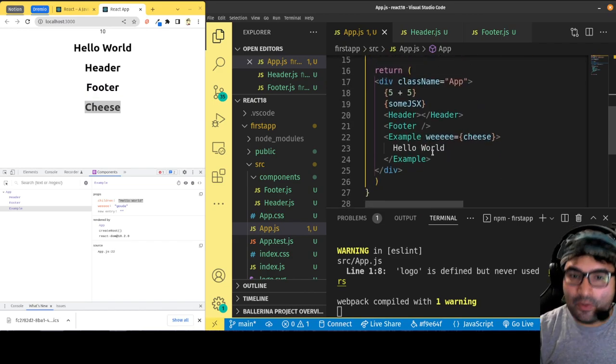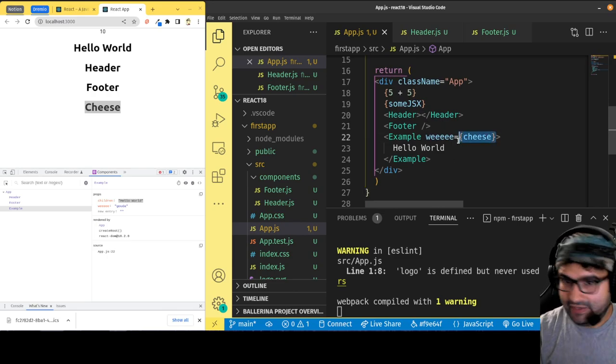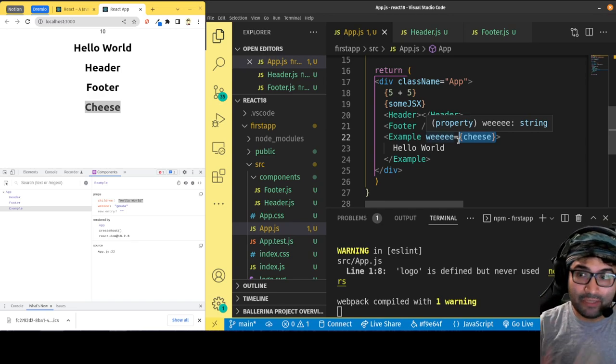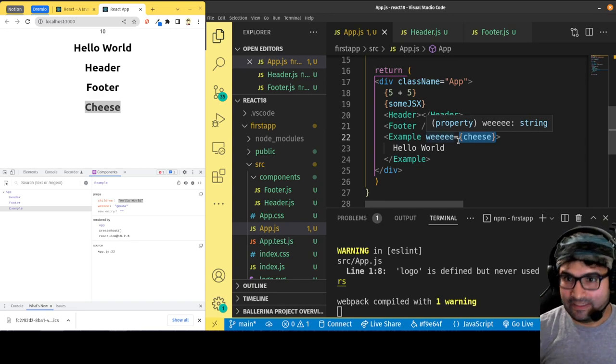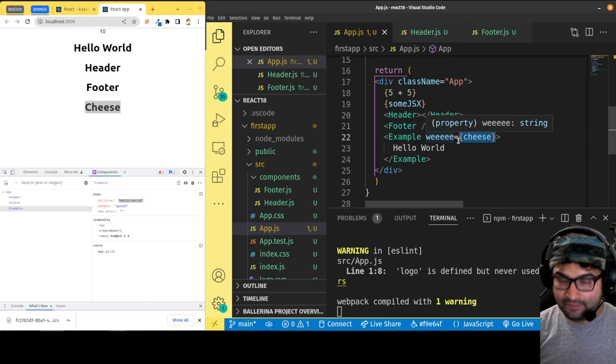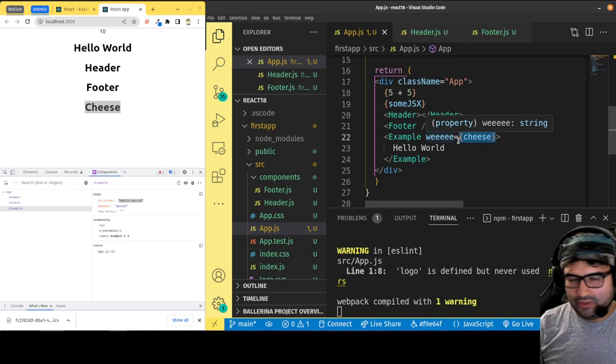But anytime I want to use JavaScript in the middle of my JSX, I have to use curly brackets. Essentially, think of the curly brackets as saying, hey, I'm going to use JavaScript. So anything in those curly brackets is JavaScript, but it has to return a value. It has to be a JavaScript expression, not a JavaScript statement. Now, what's the difference between a JavaScript statement and a JavaScript expression? A statement just means you said to do a thing, but there's no end result. It's like an if statement. An if statement doesn't give you back anything.